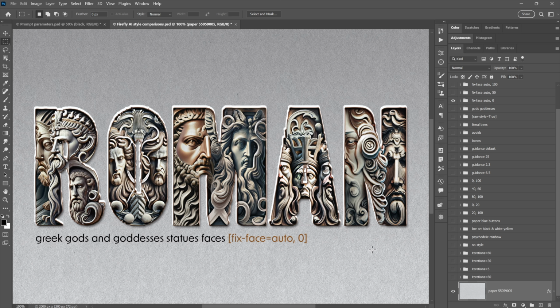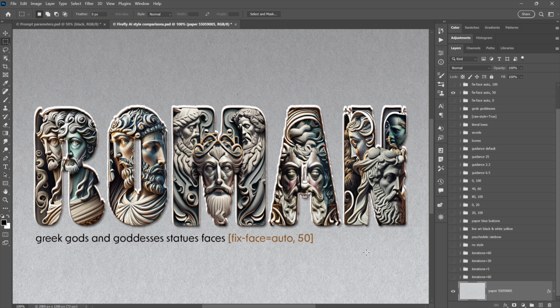None of them are all that great, so why don't we try cranking up that credibility value to 50, and things are looking better indeed. This central face inside of the M looks great. These faces around the O also look nice, and the fact that they're facing different directions. This guy has a couple of irises inside of his eye, and so we still have a range for better credibility.